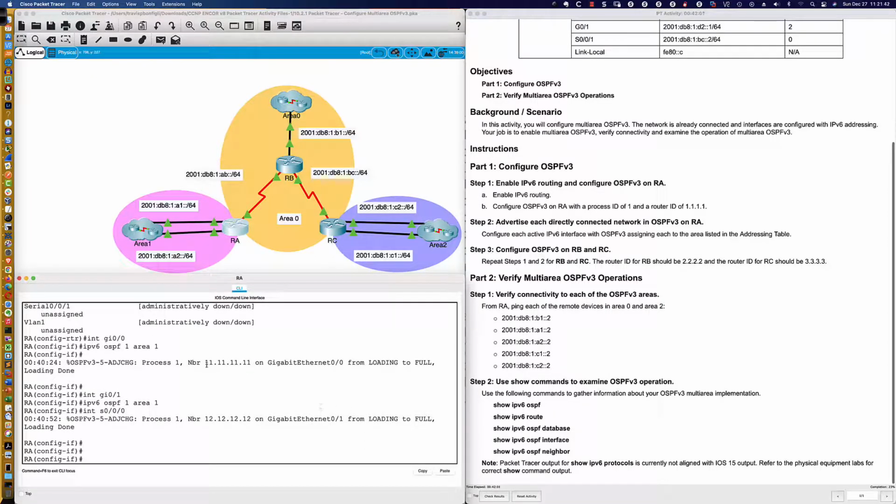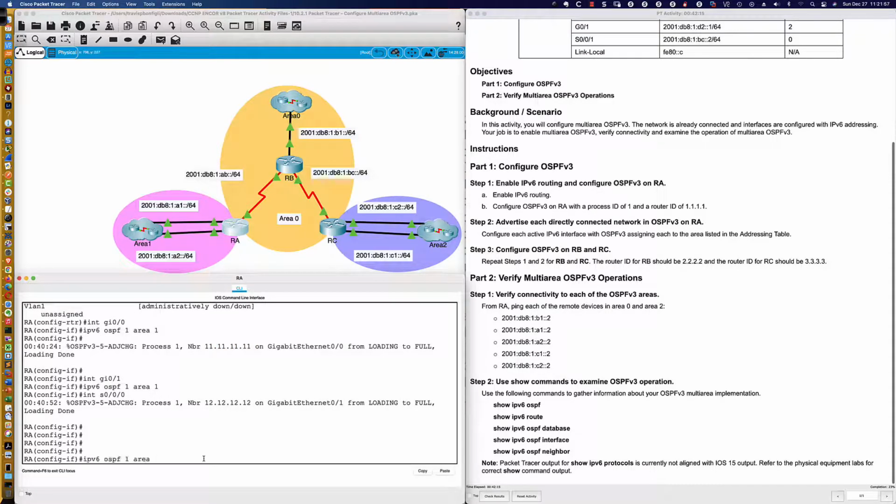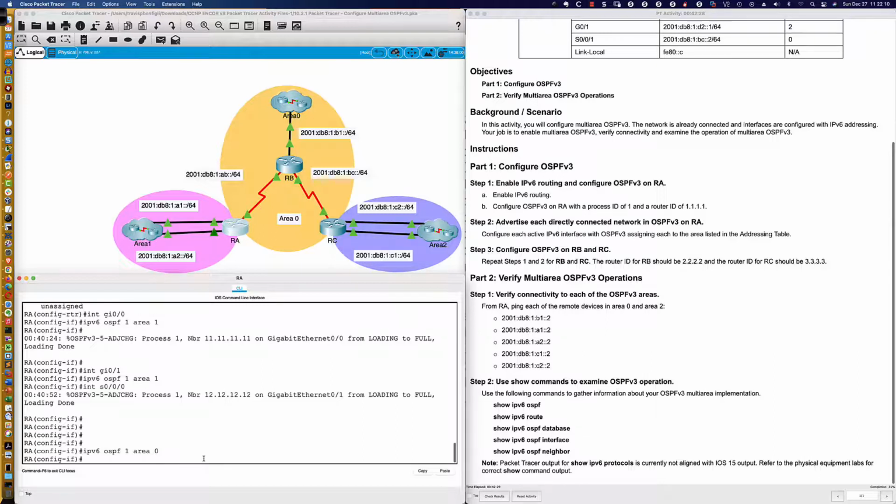And how are the routers identified? It's not based on the IPv6 format for the router ID. It's IPv4. And so we can assume here we're dealing with router 11 and router 12. So I go into the serial interface, and all I have to change is just make it area 0. So IPv6 OSPF 1 area 0. Instead of the OSPFv2 syntax, which would simply be IP OSPF 1 area 0, we just say IPv6. And there we go. And so we've got that dropped in there.